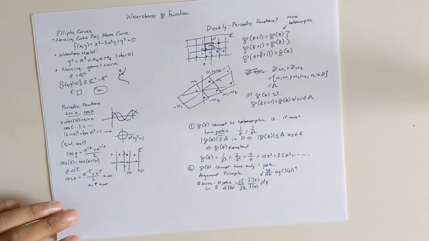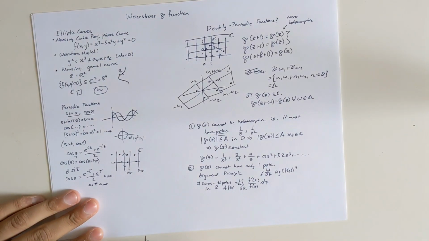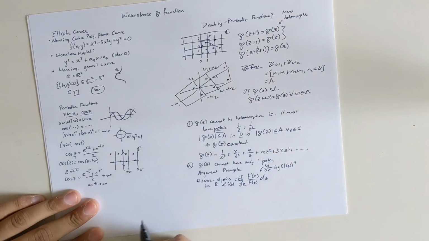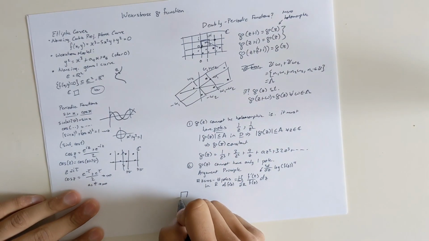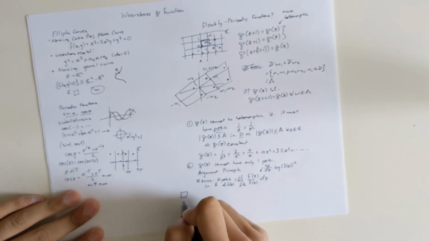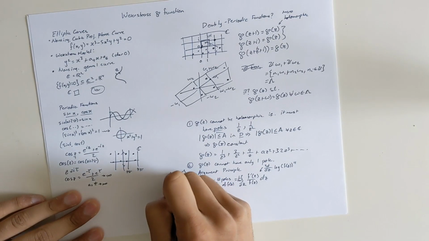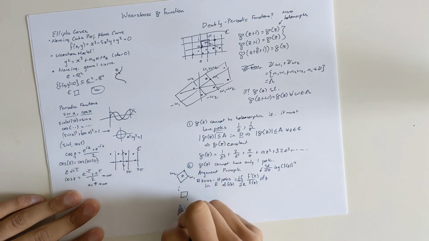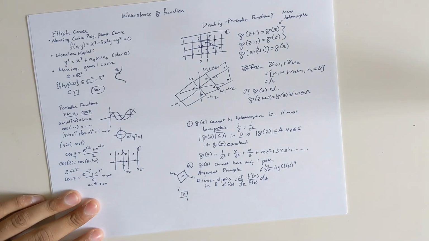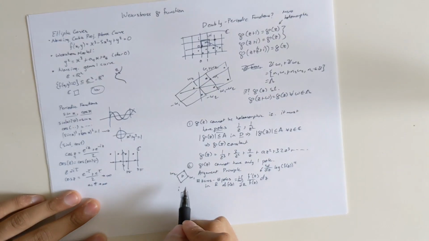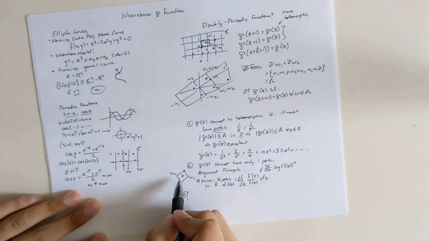But what I want to do is analyze this on the fundamental domain D. So the fundamental domain D, if this is the lattice 1, i, then it looks like this. Or if you have some other lattice spanned by omega 1 and omega 2, then it looks like this. And so this is the region D. What I want to do is figure out how many poles P of z has inside. We know that P of z has to have some poles in here.